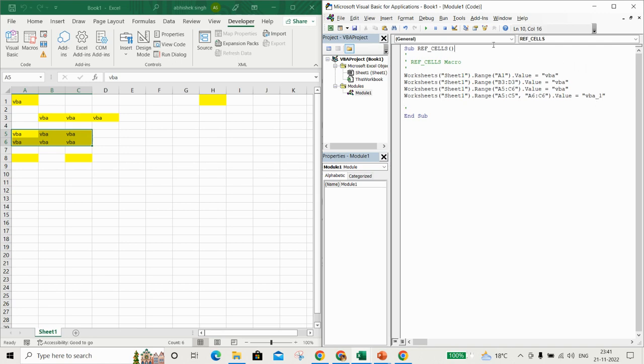If I debug this code by using the F8 button, it will go to each part of the code and run that part. See, the range A1 is updated to VBA, and then B3 to D3 is updated to VBA. The range A5 was updated to VBA, and then again it's updated to VBA underscore 1. So we can change some value using both the methods.